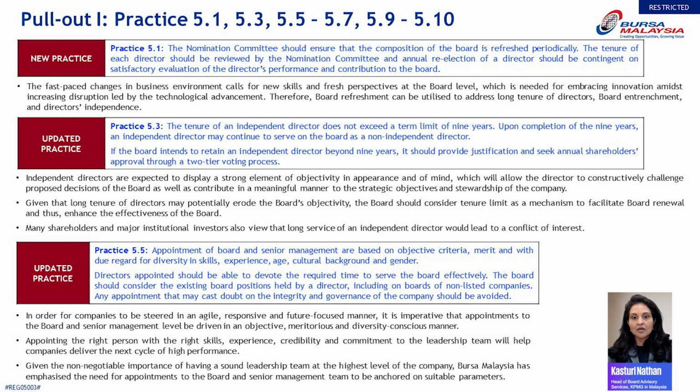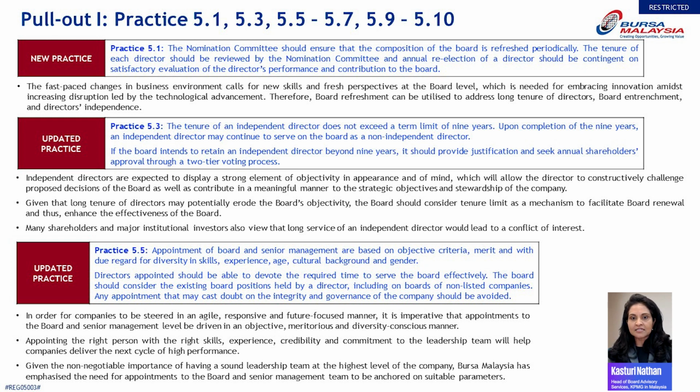Along the same vein, we would like to remind issuers that Bursa Malaysia has introduced a mandatory 12-year tenure limit for independent directors via an amendment to paragraph 1.01 of Bursa Securities Listing Requirements. Practice 5.5 relates to the appointment of board and senior management personnel. Appointing the right person with the right skills, experience, and credibility to the leadership team is clearly imperative.